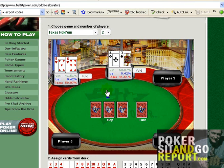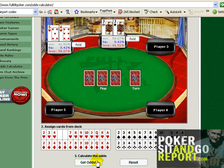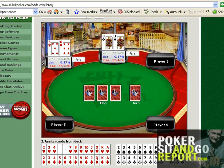But that's not the only thing you look at when you're in a sit and go situation, because you do have to look at your situational analysis as well. But just before we get back to that, let's say he's got an even slightly better hand. Maybe he's got pocket jacks, which is a likely move that he might have been playing here. So I'll just get those odds. And I'm actually quite an underdog here. Well, I'm getting about 22%. So I'm slightly better than 4-1 odds. It's more or less 3-1, really. 3-1 odds that he's going to win.